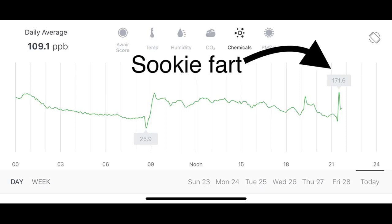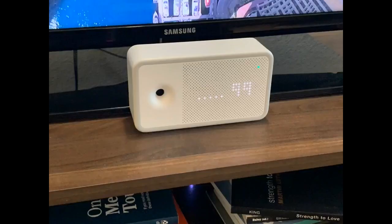Now that I am working from home full-time like many of us, I was concerned about the air quality in my home office. This device helped me to immediately diagnose the issues with my air quality and I've seen the immediate results of taking steps to improve it — cracking open a window when CO2 is too high, getting a humidifier to combat the dry desert climate, etc.